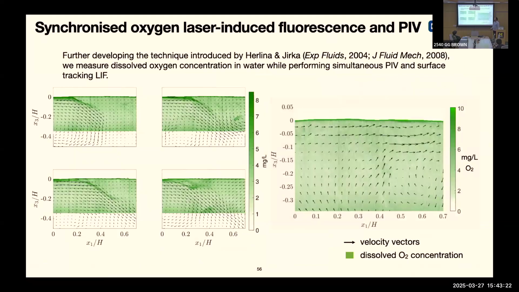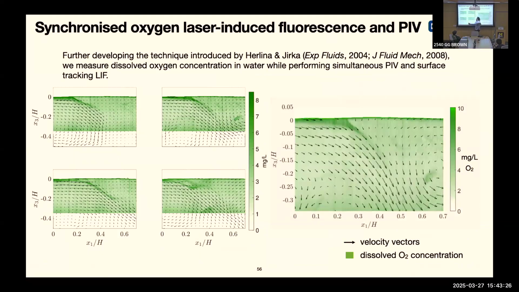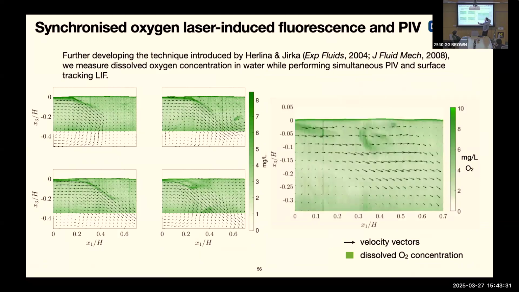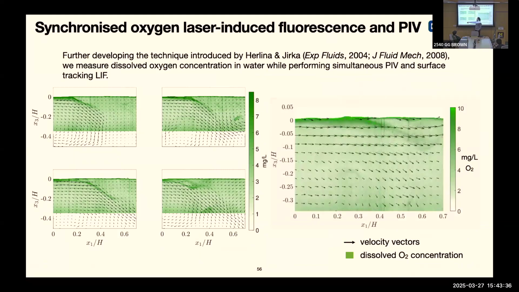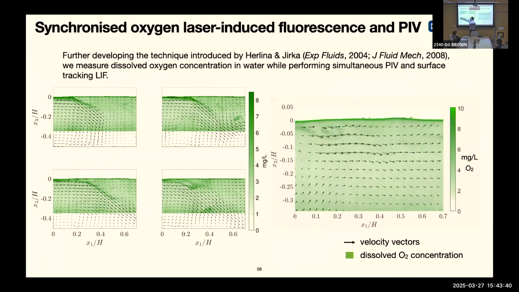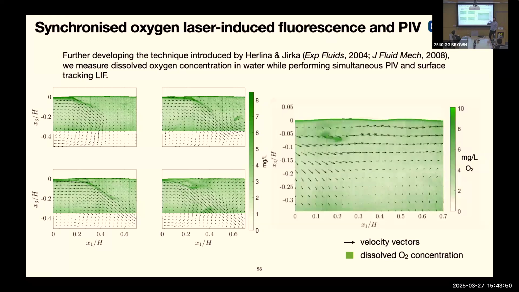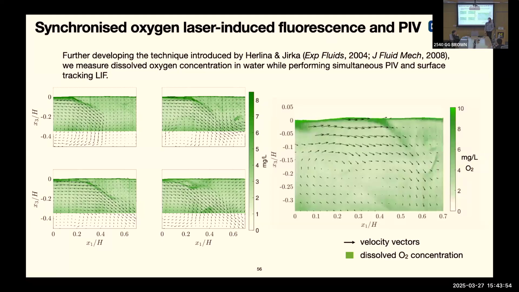And that's how you get fields that look like this. This is the video that's playing, and these are 3 instantaneous snapshots. What you see is that we get the velocity field, and we can also get the concentration of the oxygen instantaneously, and we see how they're correlated to each other. Broadly, the most common thing we see are these structures where you get some vortical elements, and it's peeling off some high concentration down into the flow. And so previous DNS has said that it's these instantaneous high intensity events that are responsible predominantly for gas transfer statistically. So this seems highly effective.